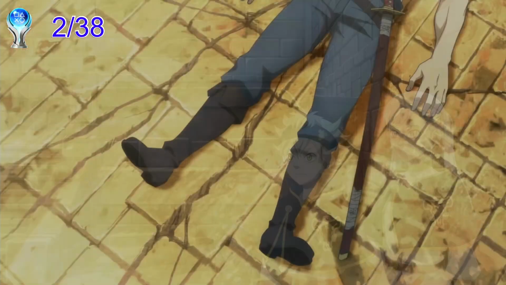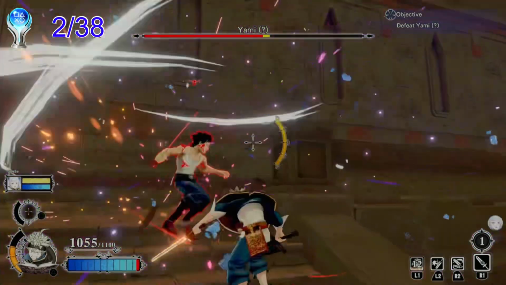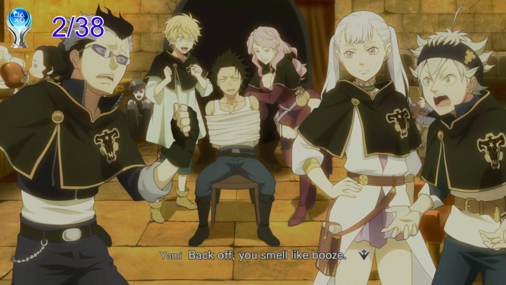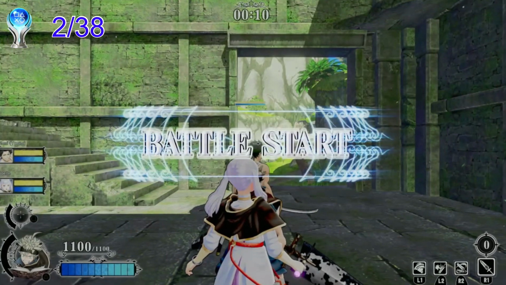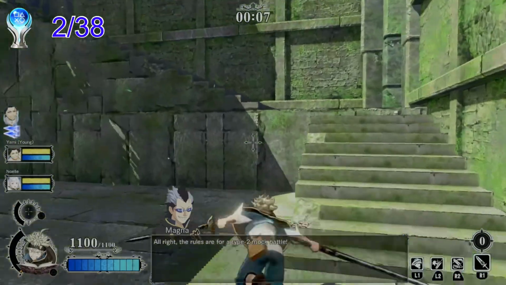We complete that mission and encounter a younger Yami. And after facing off against him, we bring him back to the Black Bull's hideout. Now, young Yami is a bit of a shit talker, which lands us into two different face-offs, one being against our own squad, the Black Bulls. This first face-off is a glimpse of the online mode, and that had me in my feels just a little bit.